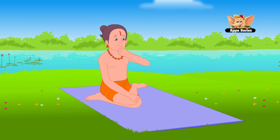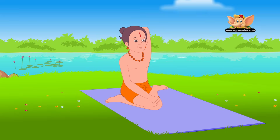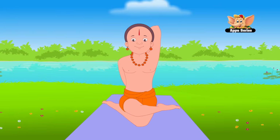Take your left arm over your head and bend it at the elbow. Place your palm between your shoulder blades. Take your right hand behind your back. Clasp the fingers of your right hand with the fingers of your left hand. This is Gomukhasana. Look straight and breathe normally.